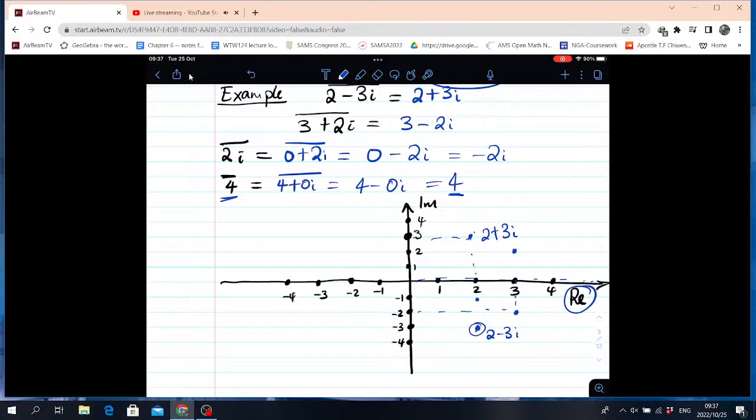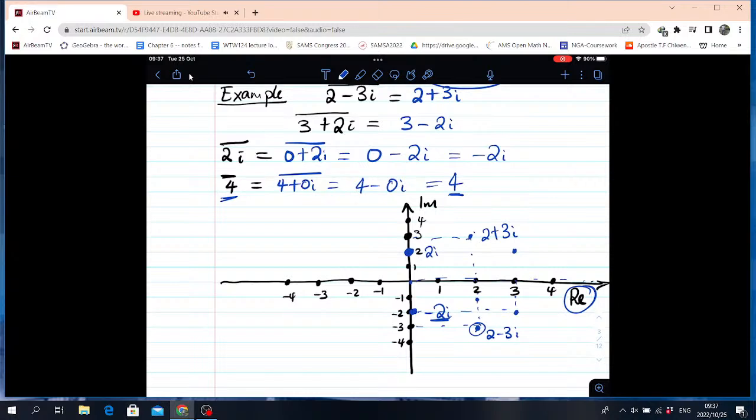So you can see again that we had to just reflect. And if we look at 2i, then 2i would be here, right? This would be our 2i because the real part is 0, so we would have said 0 here and then 2 there. So we get our 2i there. If we reflect, we are going to get it to be here, which is minus 2i there, right? That will be our complex number there.